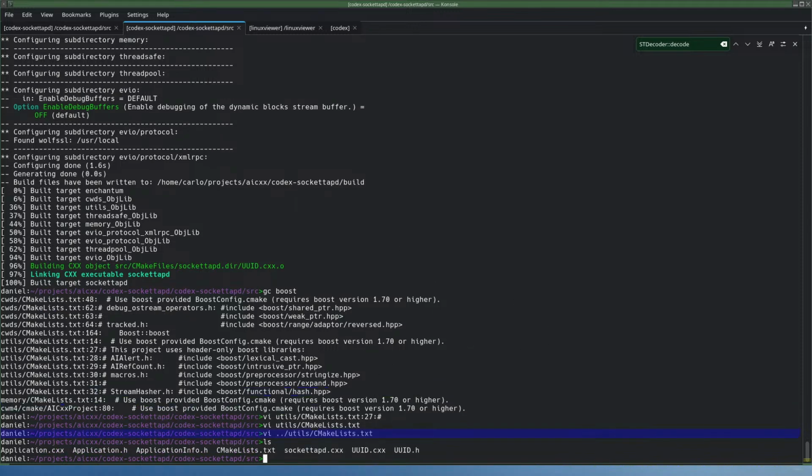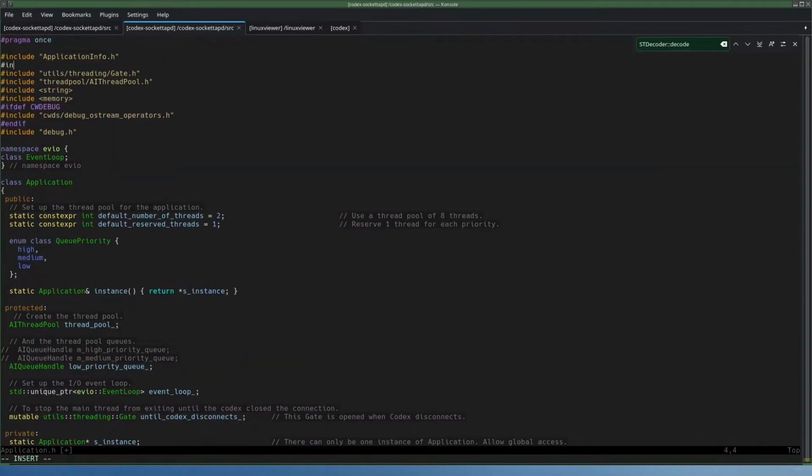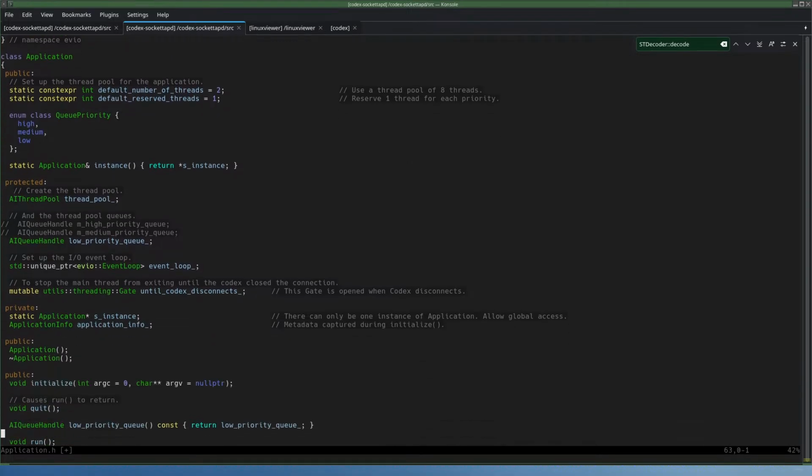Okay, having that, you can add a UID to application. Include UID.h, and then say at the bottom.